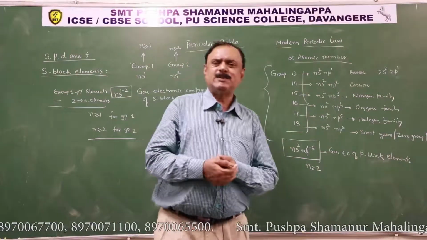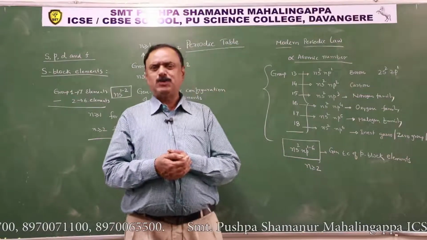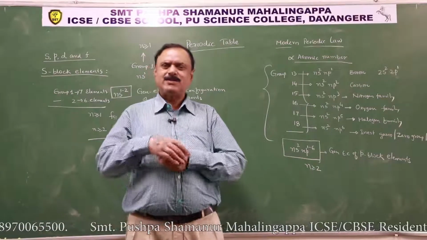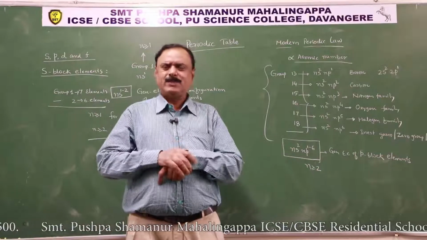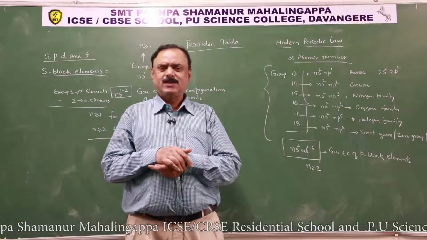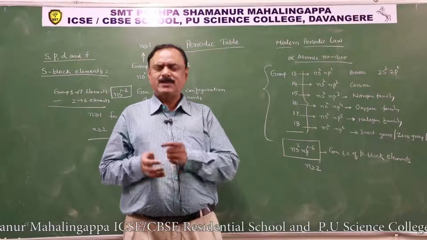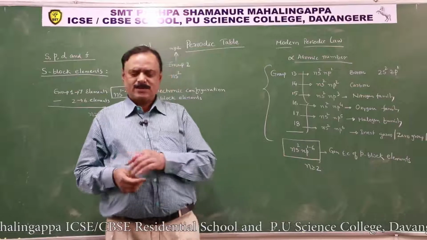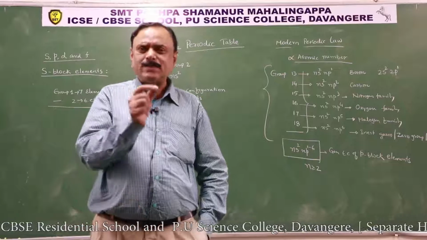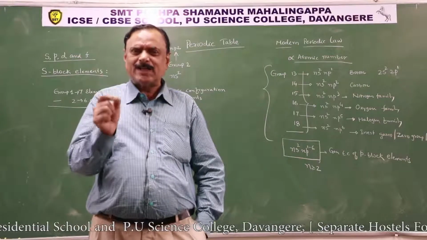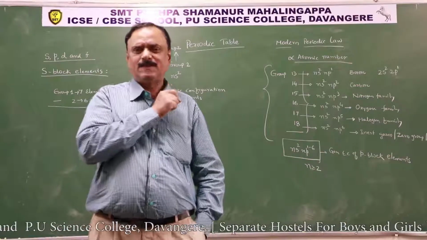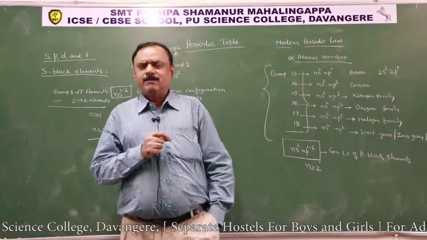Whereas silicon and germanium belong to the P block. At low temperature, they exhibit non-metallic character, but at high temperature, they exhibit metallic character. They exhibit both properties. Therefore, in such cases, they are considered as metalloids. Metallic as well as non-metallic properties are displayed in such types of elements. Is it clear? Now, the non-metals.